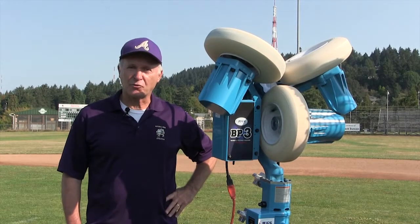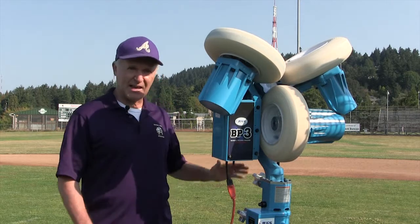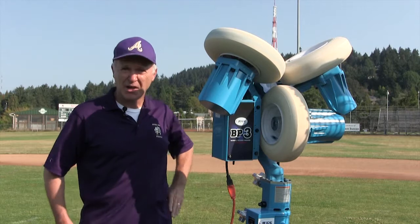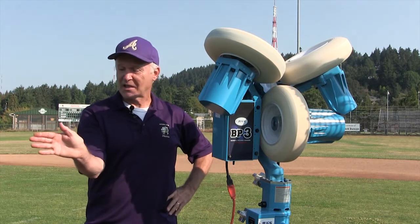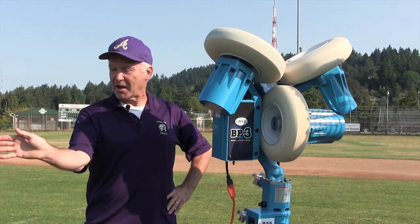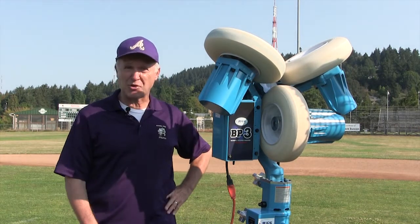Our third off-speed drill with the BP3 is going to be starting the work of hitting curveballs to the opposite field, to the back half of the field. And that's easier said than done. The first thing that has to be established is a hitter has to realize exactly where the bat contacts the ball and what angle, slightly with the barrel slightly behind the hands, to hit the ball opposite way.